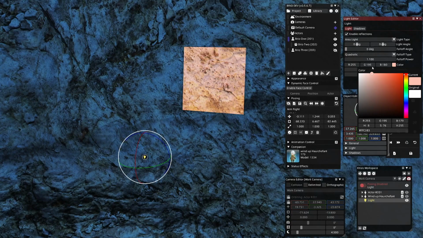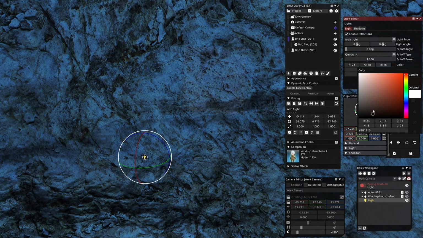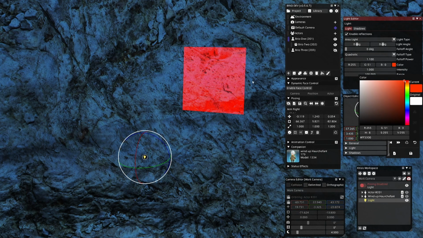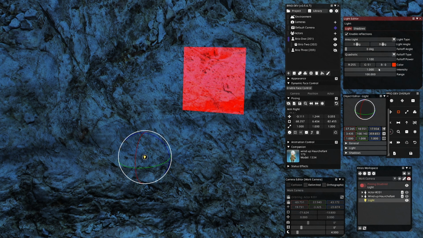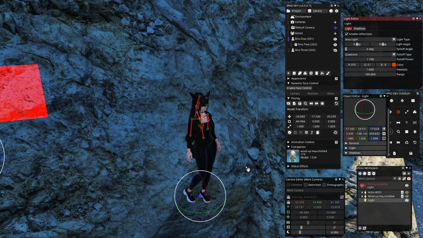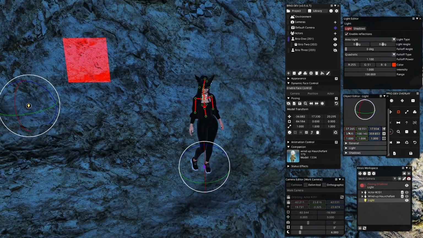So if you lower it here, the more black you add, the more the light fades. So I'll usually try to stay with a very bright color, either in the whites or in the colored area. And then if I want to tune it down, instead of lowering the color, I will change the fall off power, the intensity.